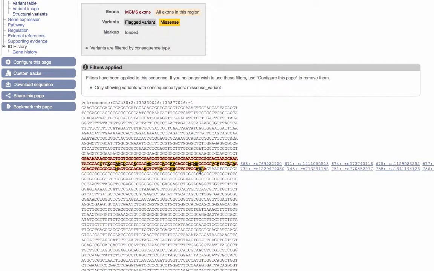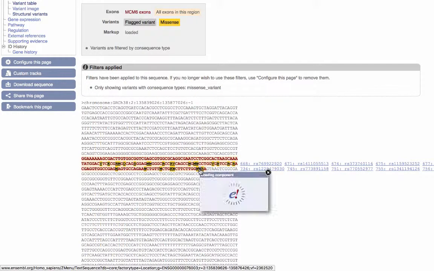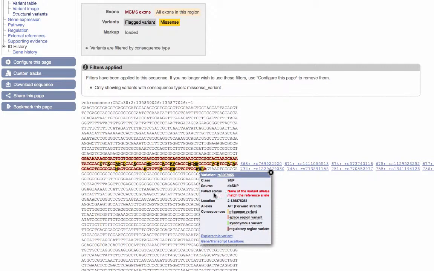If you can see here as well, we have one variant that is represented by W, but has also got a grey background. So if we click on this, we can see here that this has got the status of failed status, which indicates that it hasn't passed our quality control during the import. So this is useful to highlight that we have seen that this is potentially a variant at this location, but the data is not quite right. So you can really consider all of the known variants when you're taking a look at variants within your gene. Okay.